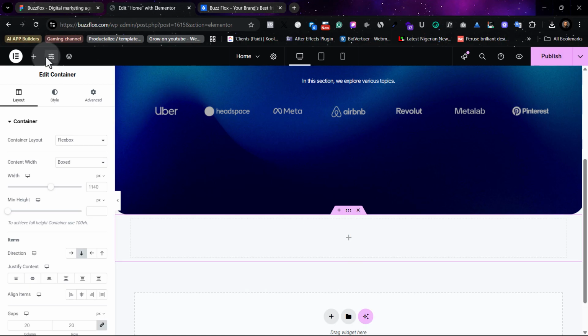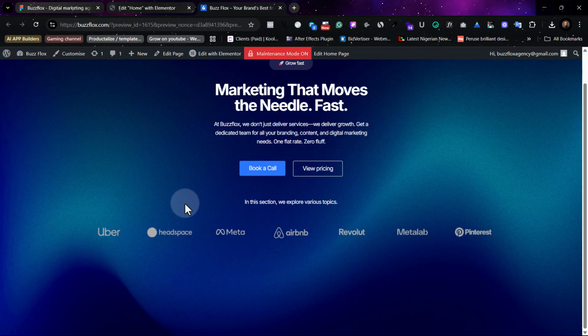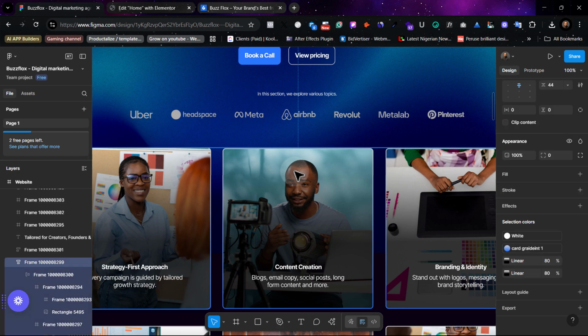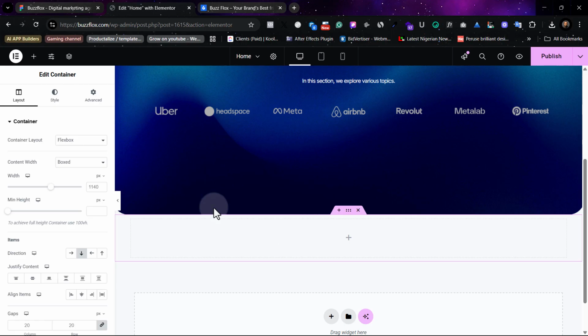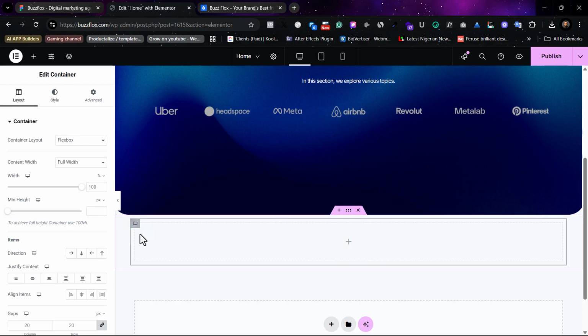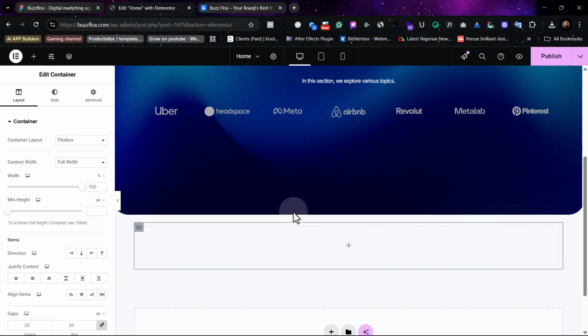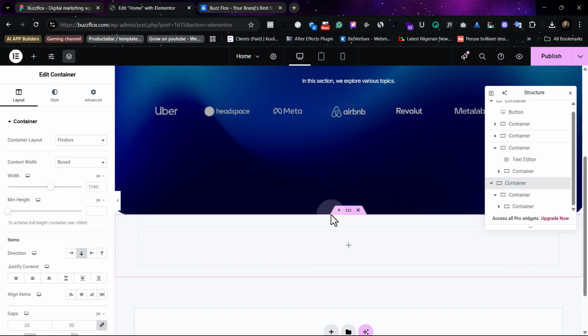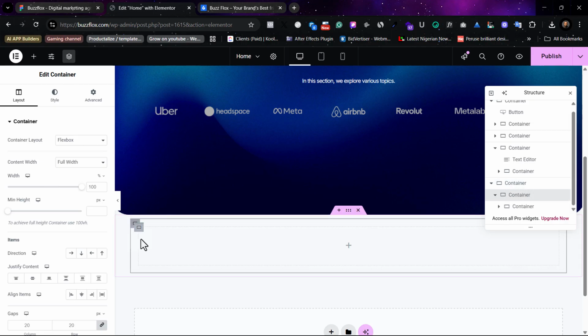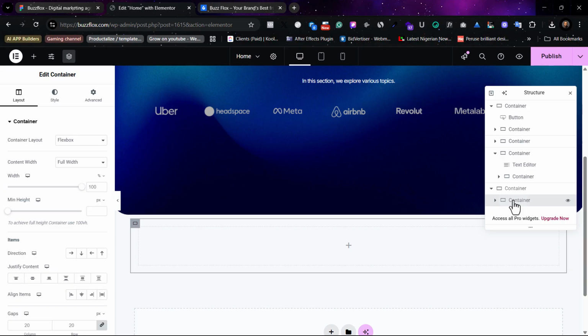So now once we add a new container, remember this particular thing here is like three boxes in one. So what are we going to do about that? The first thing is, as you could know, we would bring in another box inside. It may look like we are saying so many boxes, so many containers, but this is why. So we bring it in. If you click on structure to see the structure, you would see that this is the main container, this big one. Then we have one container, and in order to house 3 containers, we need another container inside. So that is why you are seeing it like this.